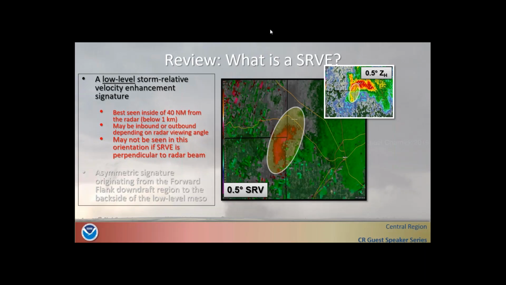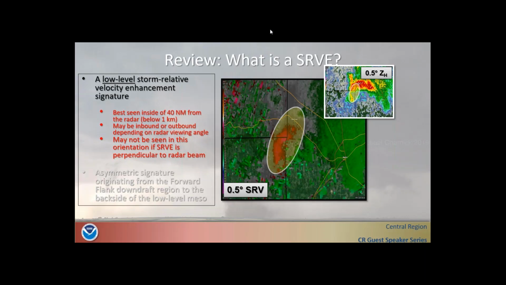Now, that doesn't mean there aren't ways to assess, let's say, buoyancy potentially in this survey farther out, but there's really nothing, say, at 80 nautical miles that's low level anyway. So this is part of your expanding radar toolbox. You may be able to see this directly, you may not. Some of this is going to depend on whether you're seeing it as an inbound or an outbound signature. That's going to depend on your viewing angle. And you may not even see it that well if the radar beam is perpendicular relative to the survey. Now, you may see portions of it.